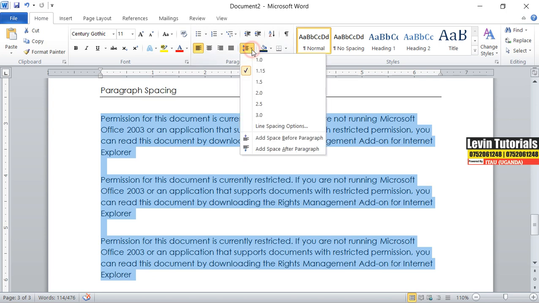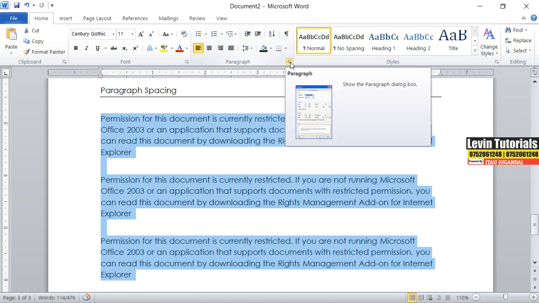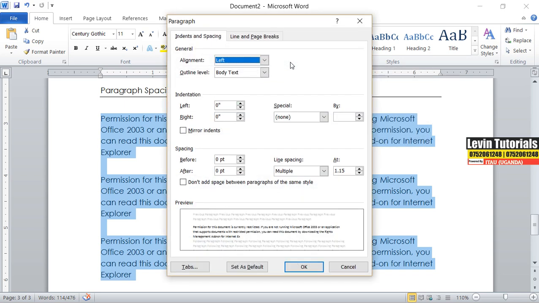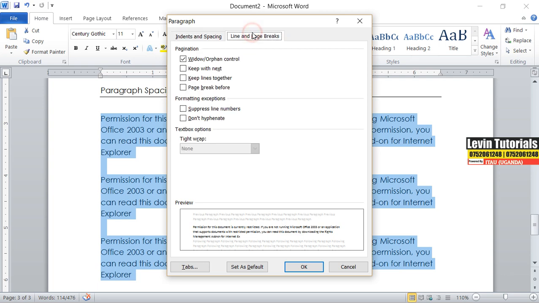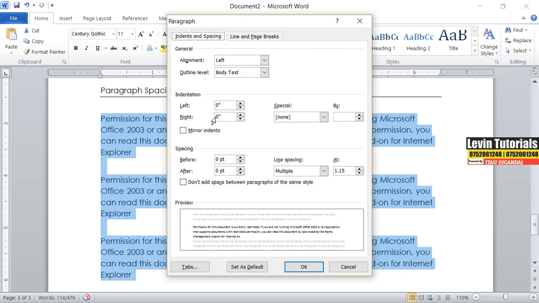I come back here where you see line spacing, or I can go here for more options, show paragraph options. Okay, are we together? You come where you see spacing, then you come to line spacing, make it single.